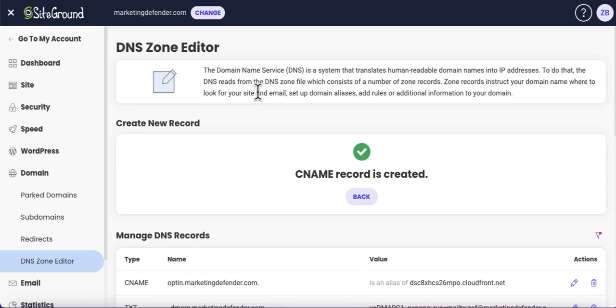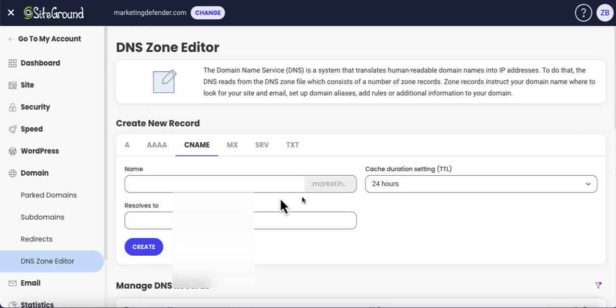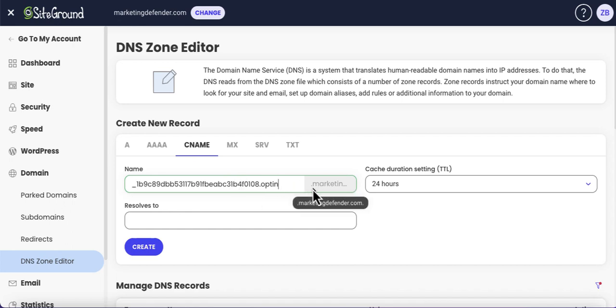Hold on, where's the thing gone? I'll go back. I'll take the dot out of that because it's already got it with it.